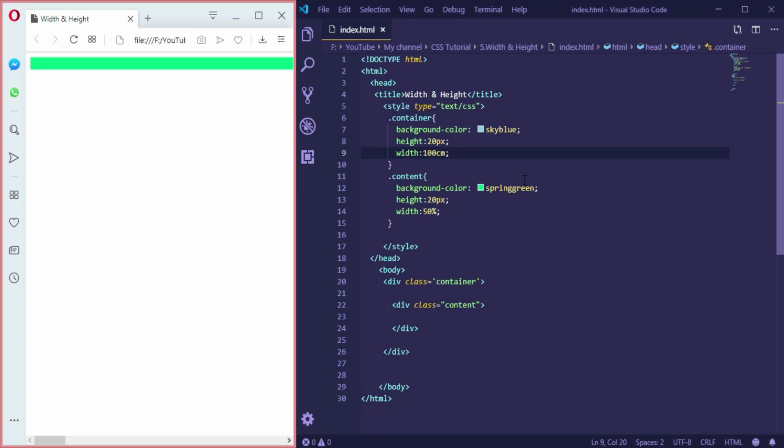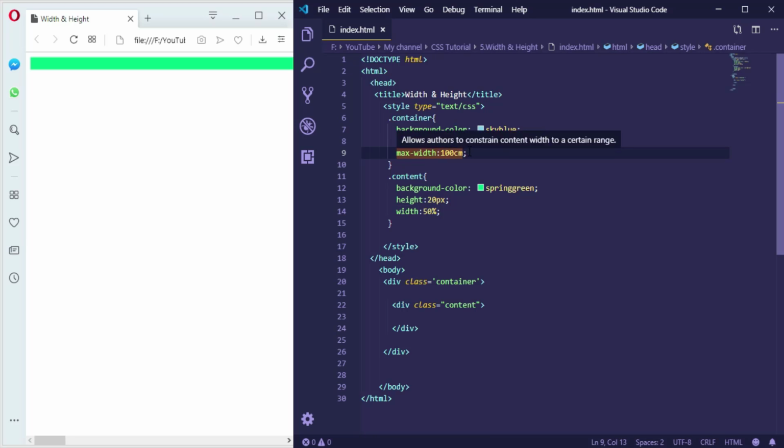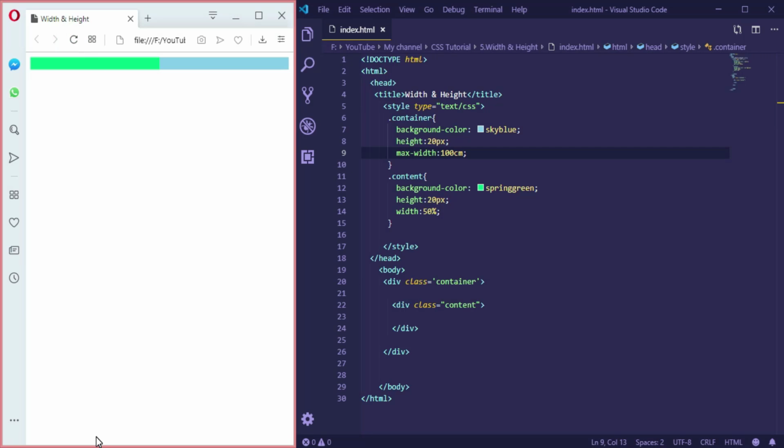So how can we fix this problem? We can fix it using max width. We have to specify a max width for this container. So the same thing, max width, and the same thing, 100 centimeters. Let me see. So the scroll bar now disappeared. Why? Anything below the max width value is allowed, but under one condition: it's less than the screen size.